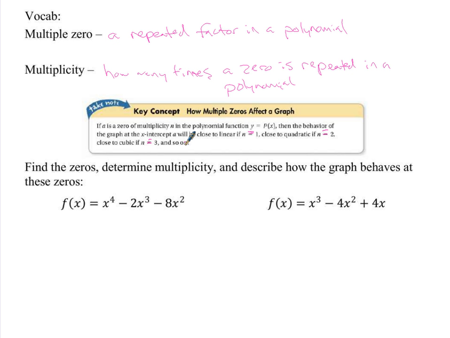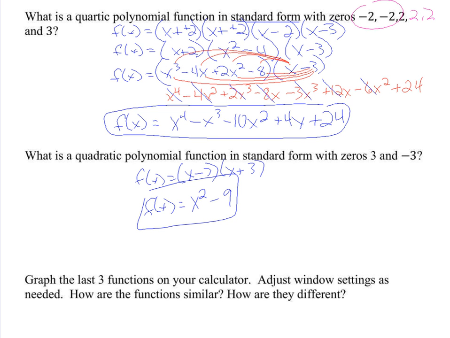So before we do this, actually, I want to go back to this graph right here. And I want to get our calculators out and actually graph this polynomial. So we don't have this stuff here. It's just this polynomial right here. I want to graph it, and I want to look at those zeros, especially this zero right here, the -2.